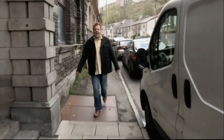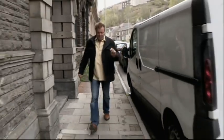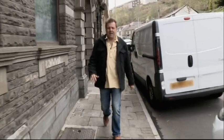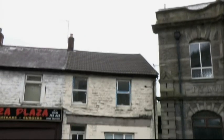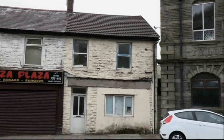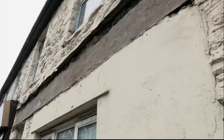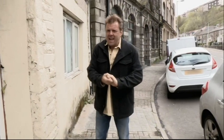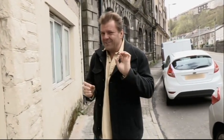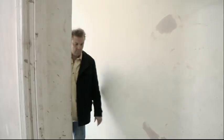This is Tylerstown, named after Alfred Tyler, who had a mine here in the 19th century. So what am I here to see? Well, interesting one this. It's a former shop which has planning permission for conversion into 2 flats. This is it. Now the auction catalogue does say that some work has commenced. That's not the most interesting thing. The most interesting thing is the guide price, which was 15,000 quid.